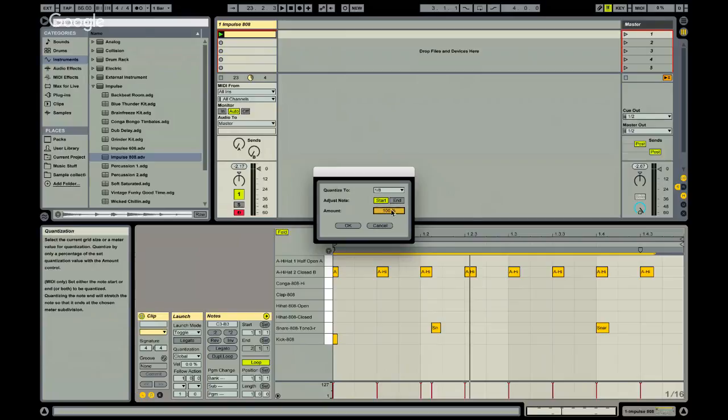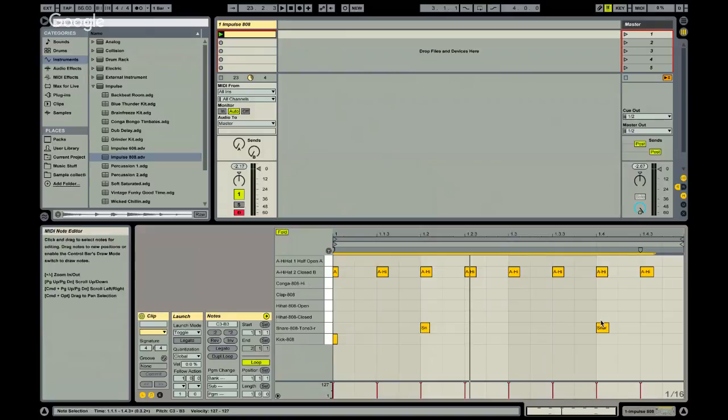And I don't want to have any inaccuracies. So I'm going to keep that quantization up to 100%. If I set this down at like 34, it won't quite quantize all of the MIDI data 100%. It'll just start moving the notes towards the quantization grid that you've chosen in the Quantize To drop down here. So I do want it to be 100%, so I'm going to select that, and then I'm just going to hit OK, and that moved my snare drum right over.